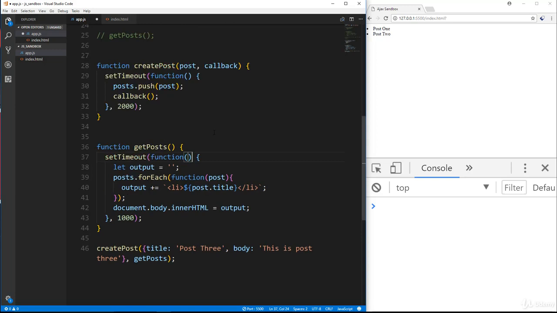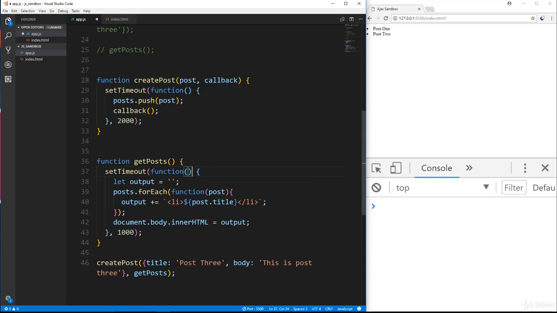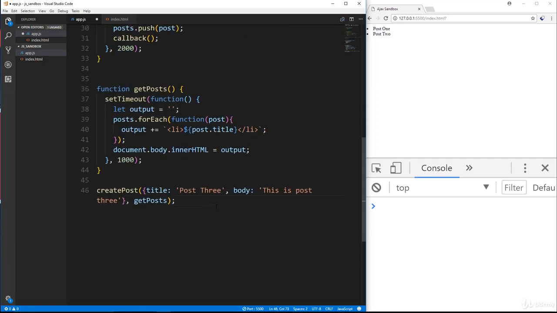So what will happen is when createPost is called, it'll call getPosts right here, after the post is added, within that 2 seconds. All right, so now if we go ahead and save and let it run, it'll take 2 seconds, and then we get post 3. Okay, post 3 is now included in the getPosts.